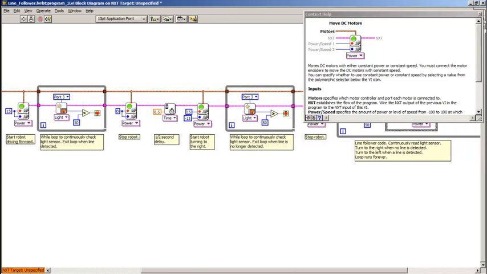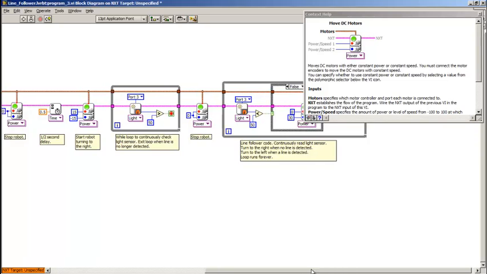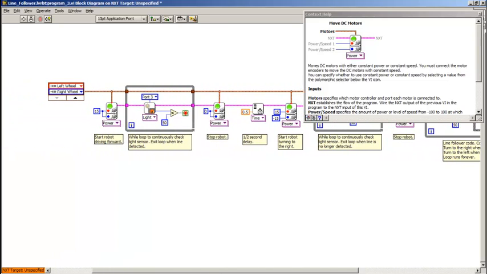And the rest of the code, as you remember, was a lot of copying and pasting. The functionality is very, very similar, and that's why it's really important to understand the basics when programming with LabVIEW. Have a very clear algorithm. But once you get going and once you actually start programming your code, you're going to see there's a lot of repetition of code, which makes a visual programming language like LabVIEW really, really easy to learn, really, really effective to create really complicated code.